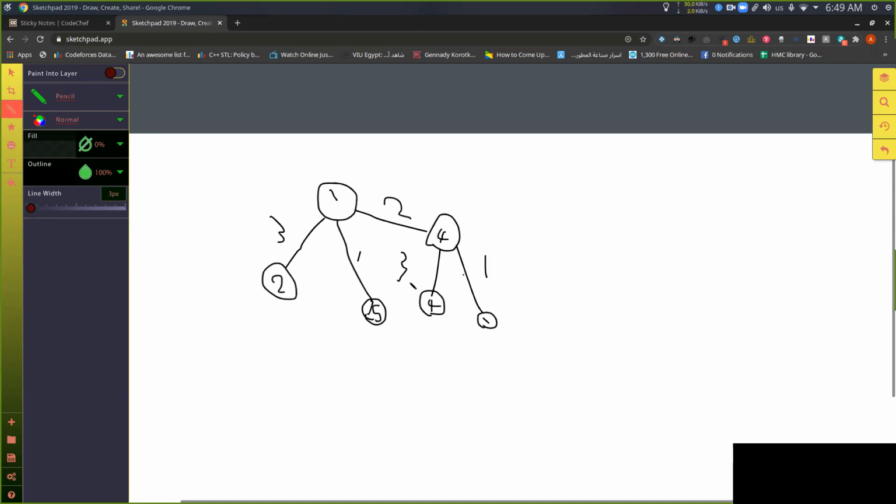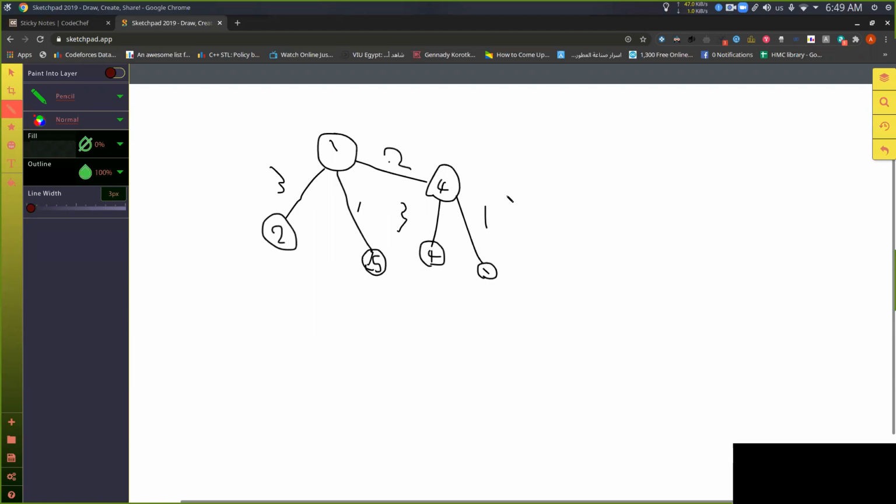So I have a tree, and each vertex has a value and each edge has a value. We can swap the values of any two vertices and any two edges, and we can change the value of any vertex.